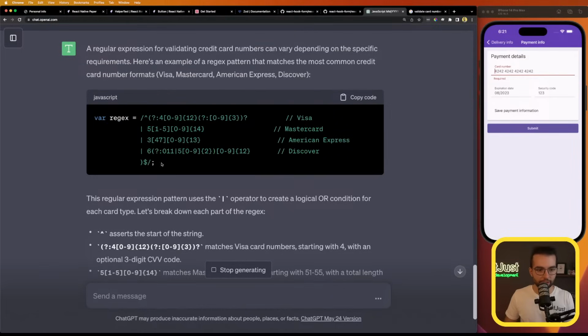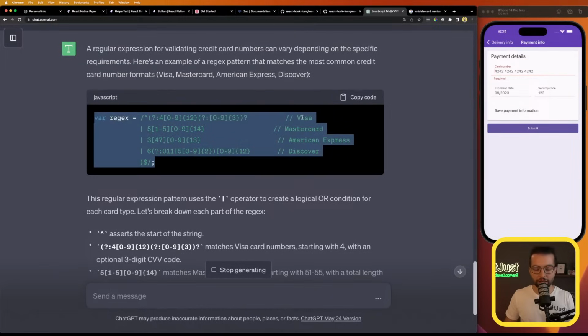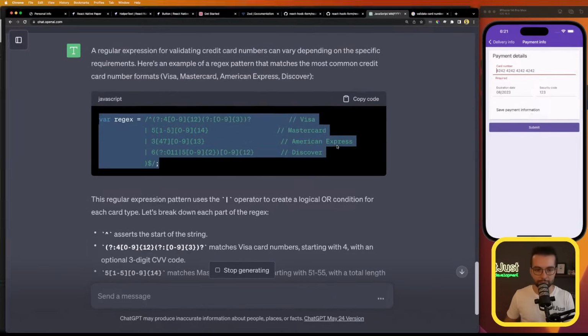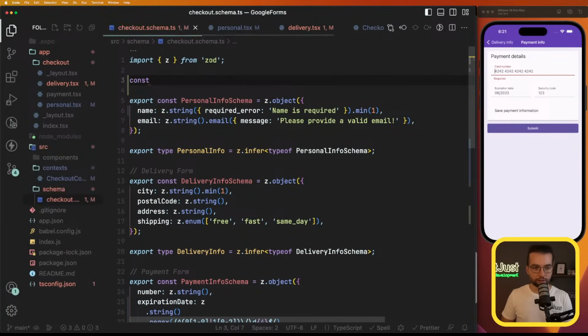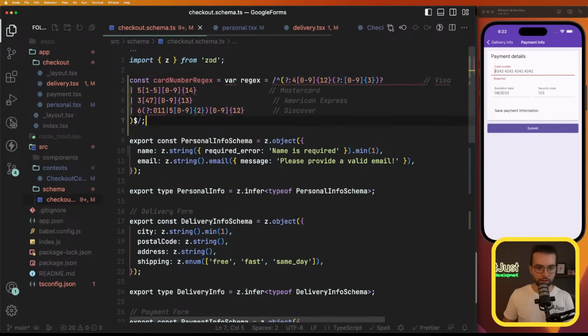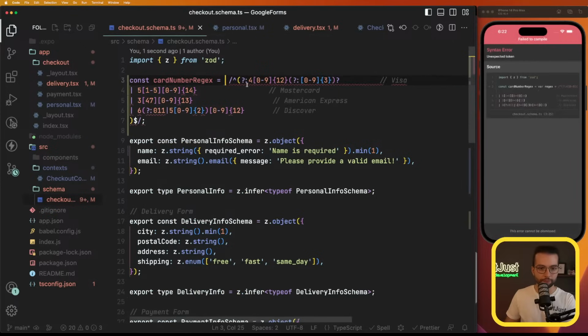Okay, I think I like it. So let's take it. It will actually match Visa, Mastercard, American Express, Discover, and so on. So here let's do const cardNumberRegex equal to this one.